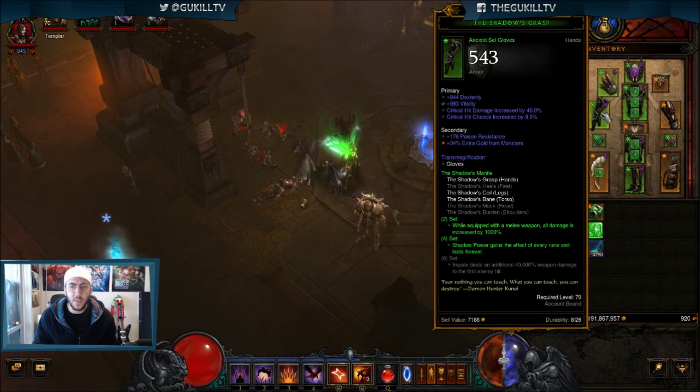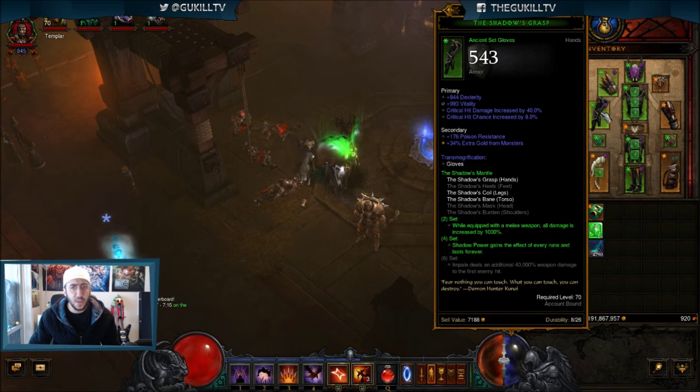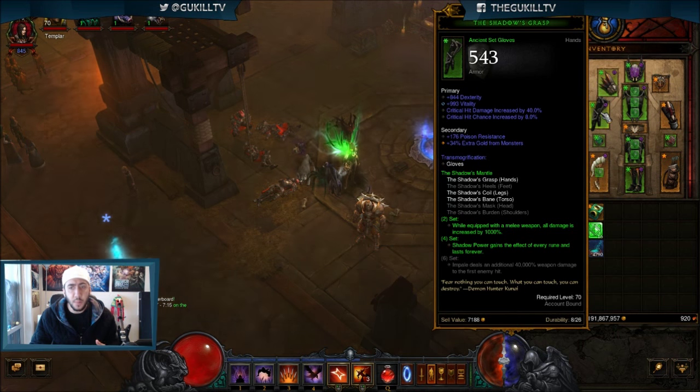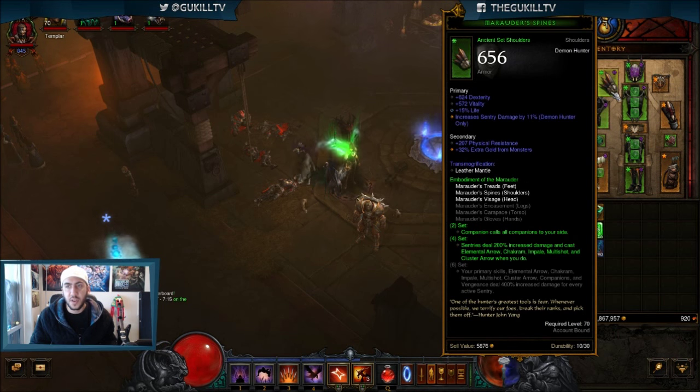And the big advantage to this is that with the Shadows Coil set, we're able to get 1000% increased damage while we're using a melee weapon, and we also get Shadow Power gain the effect of every rune, which gives us a huge survivability boost as well as a movement speed boost. And Shadow Power lasting forever cannot be understated. It's absolutely amazing.